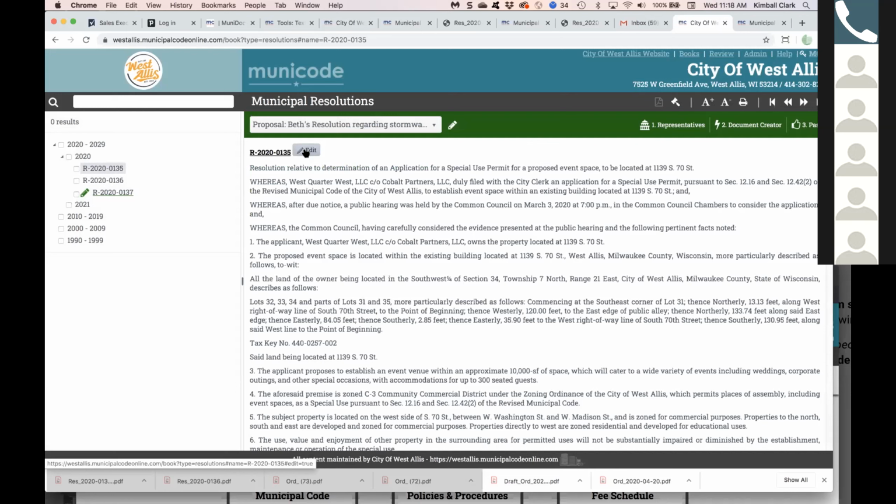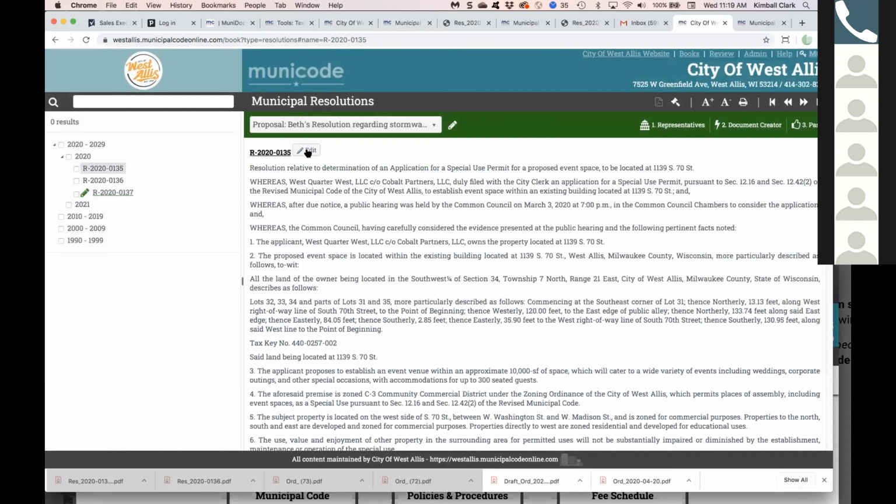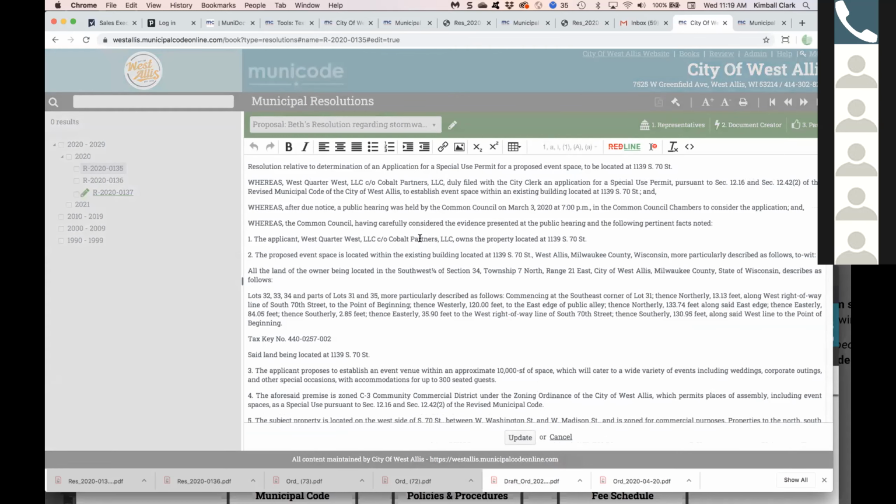Any ideas? Now, I would definitely amend stuff in a code. If this was like section 35, I would definitely go in and amend stuff here. But in a resolution, if I'm going to pass a resolution and then also amend an old resolution, that's kind of odd. The old resolution is a historical document, you leave it alone. So with resolutions in propose mode, you're always just going to adopt new resolutions. So just be aware of that. Let me just show you a quick example of the ability that I would be able to actually amend stuff. Let's say may own.